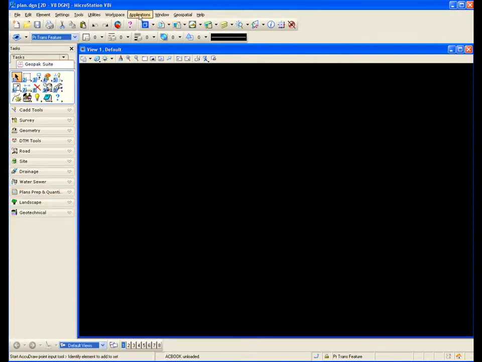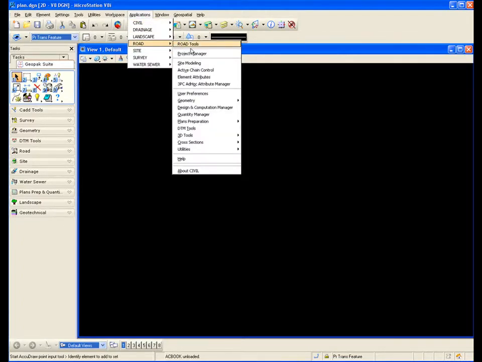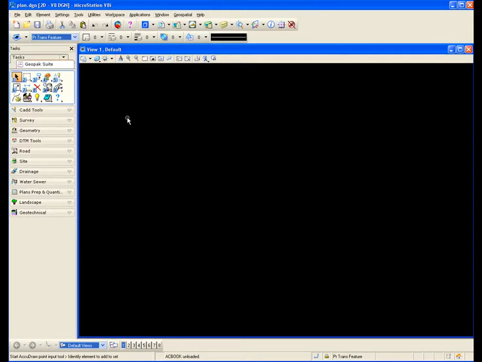And also I can access it from the Applications, Geopak Road. If I go down to Design and Computation Manager, I can access it from here. All of these buttons will access the same tool. So I'm going to select the Design and Computation Manager from the taskbar over here.